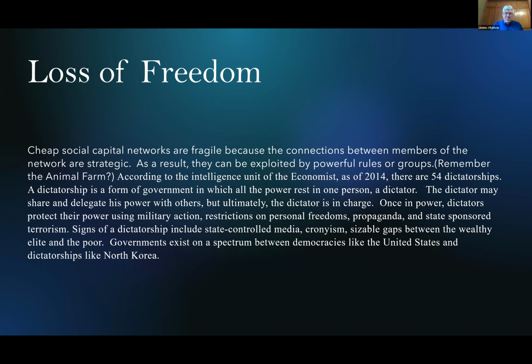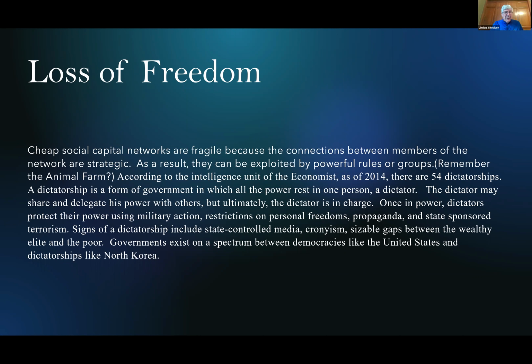So one of the characteristics of a cheap social capital network is oftentimes the links between members of the cheap social capital network are strong. In fact, what unites them is their shared antipathy, which means that they are vulnerable to being manipulated. And often this is the case when a strong leader perhaps gains leadership or even popular support of the cheap social capital network, but then even after the object no longer exists, maintains the power, or maybe comes to power because he uses the cheap social capital object to inspire his followers.